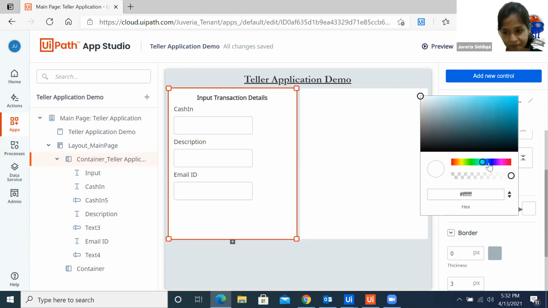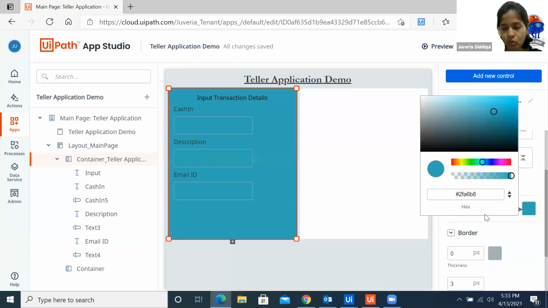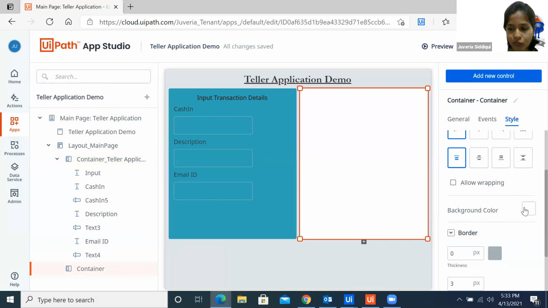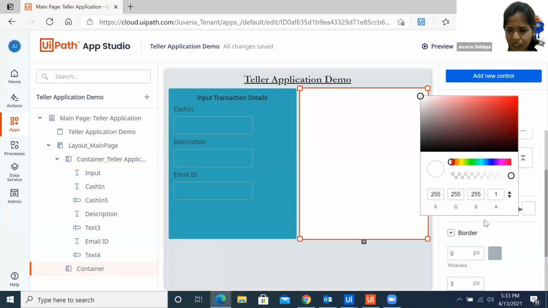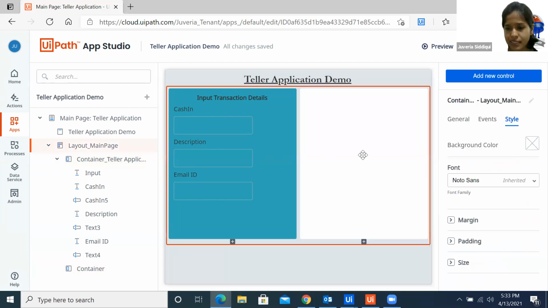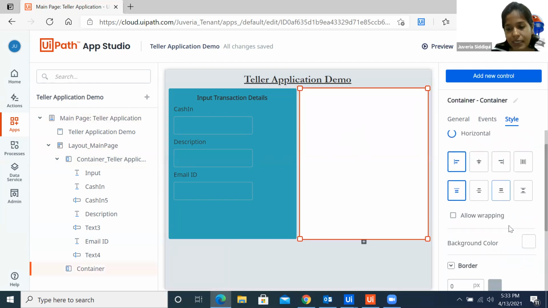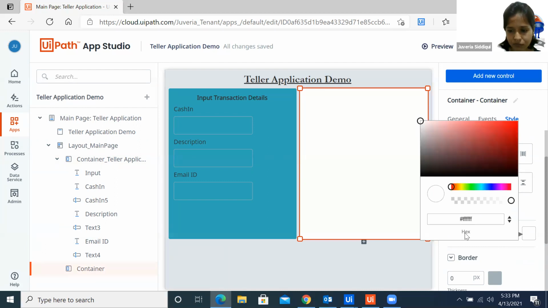It can be anything. So for now, maybe I wanted blue in color. As I select blue, the color is set for this container. Now you can keep it without any colors, or it's totally on your choice. So let me keep it blue for the time being. Now, if you want to see the same color in the other container, what you can do is basically just grab these values and use the same values for this particular container. So I choose this container, I go to style, and I click on background color.